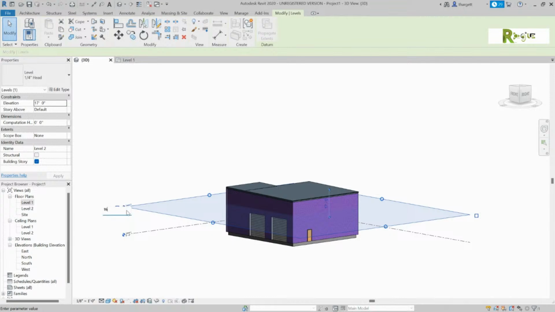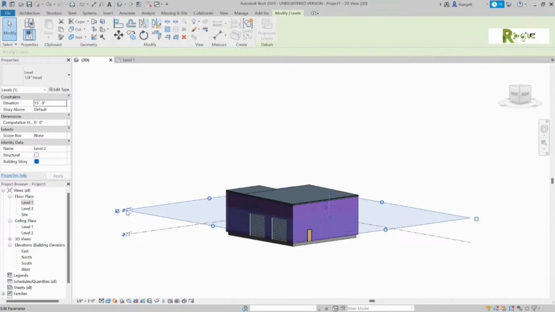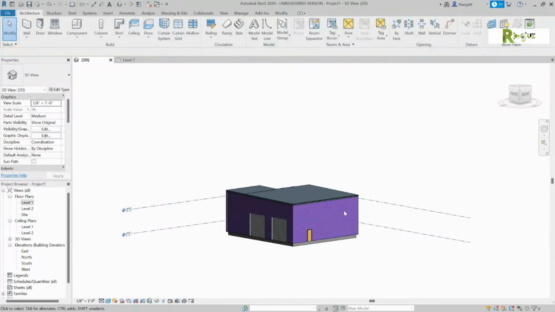Yeah. Now, a lot of times in a shop like what you're drawing, you'll build a mezzanine, the area above the office where you're going to store your tires and stuff like that. Yep. That might be what your level 2 is. But what we really would like to have is another level for where your roof is.